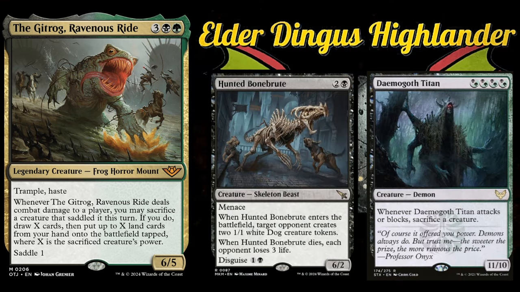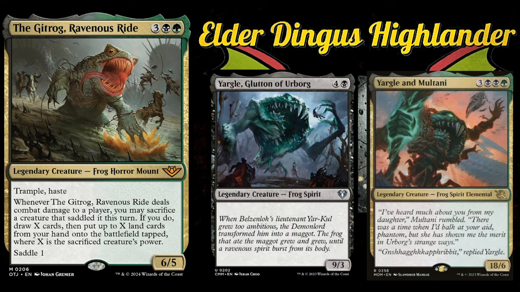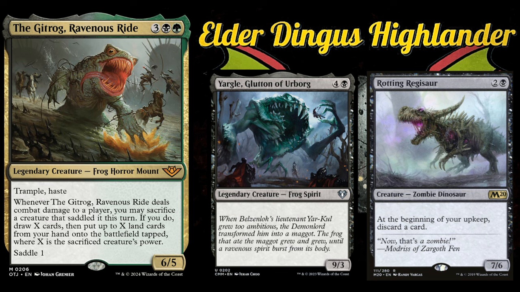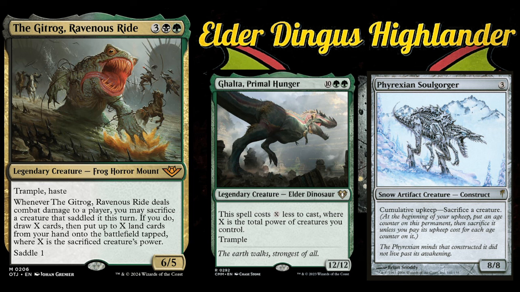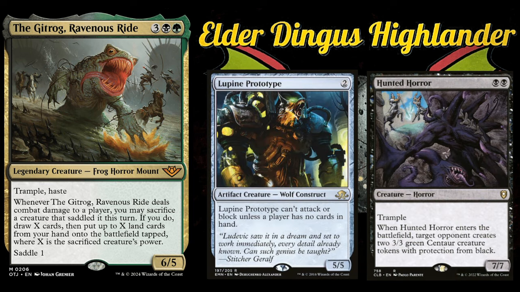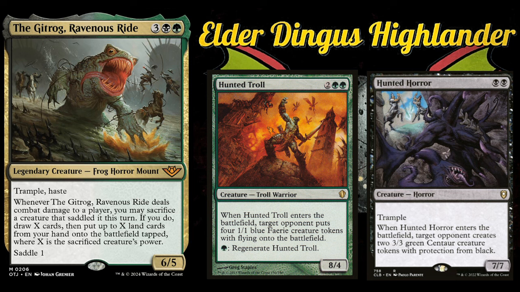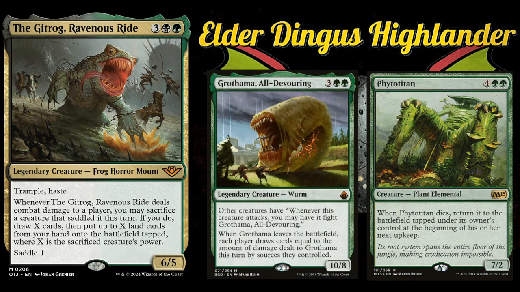Some of those cards include Hunted Bone Brute, Daemogoth Titan, along with Daemogoth Woe Eater, Yargle, Multani, Rotting Regisaur, Ghalta, you've got a lot of big things, so Ghalta's going to be dirt cheap, Phyrexian Soul Gorger, Lupine Prototype, just for 2 mana is pretty nice, Hunted Horror, along with Hunted Troll, Phytotitan, that thing just keeps coming back, which is nice, and Growth-Chamber Guardian, which can essentially draw you some extra cards too.